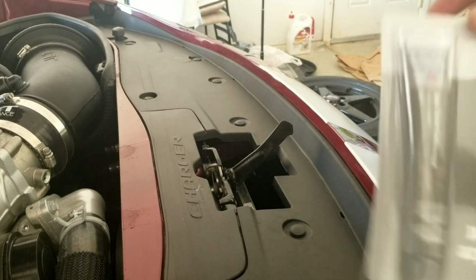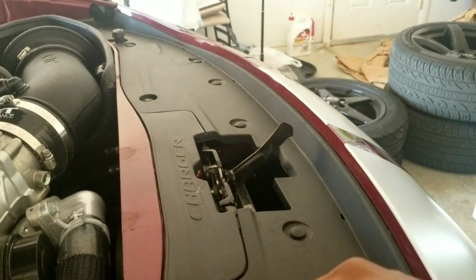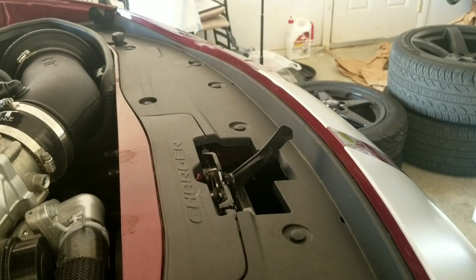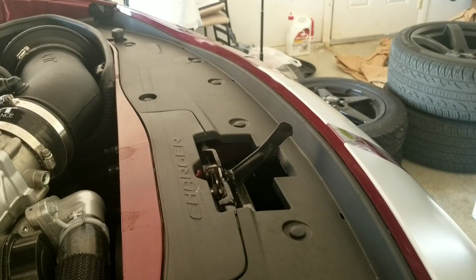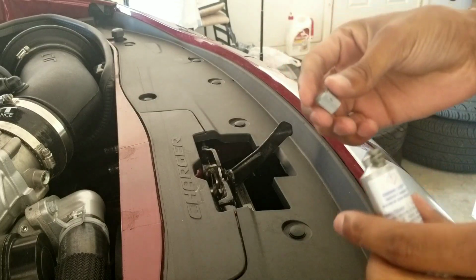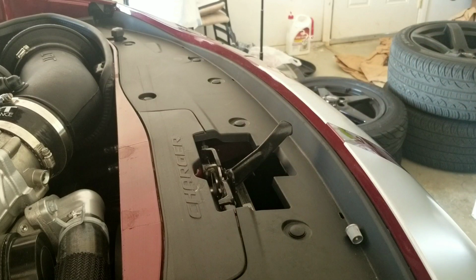All right, so while we're waiting for that, we're going to take some of this anti-seize and hit the two O2 simulators inside and out, and then rub a little bit on the threads of the mid pipes themselves. Pop that out. Probably should have some gloves when doing this, but I ain't got none, so just gonna roll with it. Pop a hole. Oh Lord, get out of here. It was leaking. Just grab a smidge. Put it down on this piece of wood here. Grab my bucket.